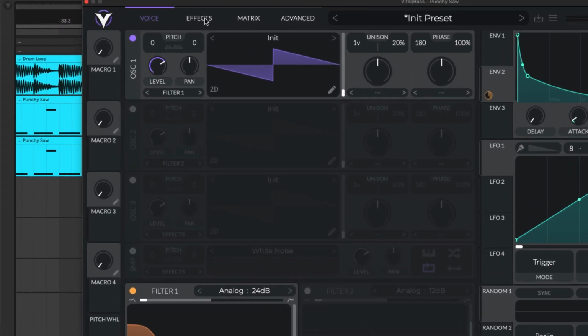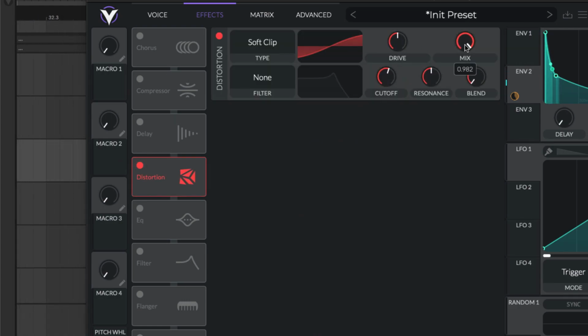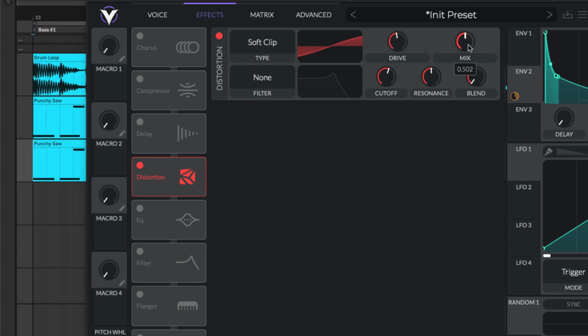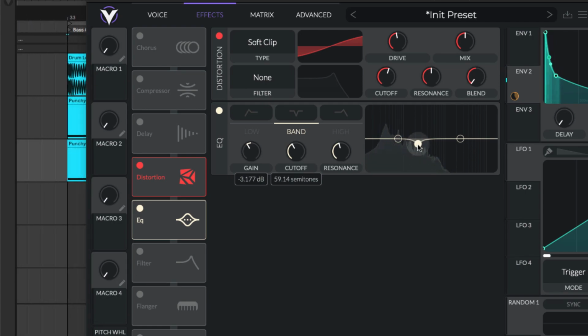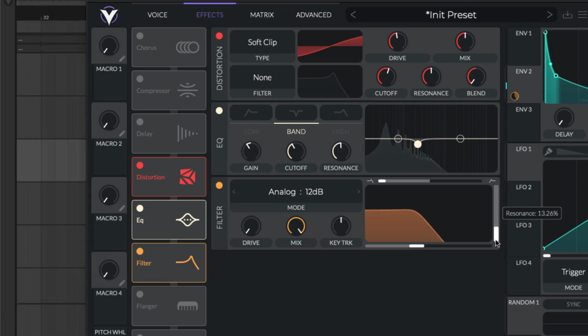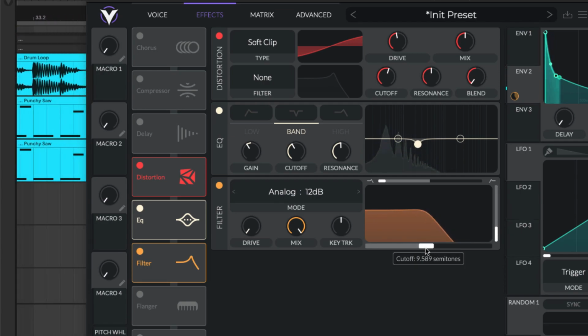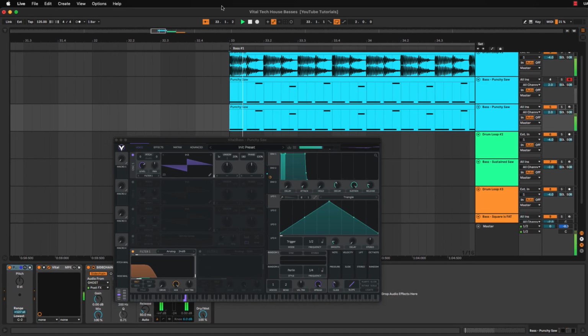Then you're going to head over to the effects tab. We're going to turn on the distortion, and I prefer soft clip mode for this. It's a little bit more subtle. Then we're opening up an EQ just to get rid of some of those nasty lower mid frequencies. I'm also going to add one more filter at the end to clean up some of that high end and knock so it's not getting in the way of any other instruments that will sit above. And that's it. Let's take a listen.